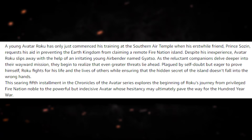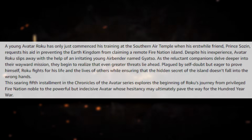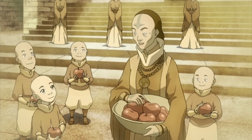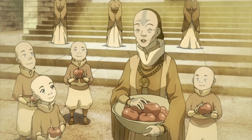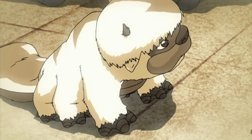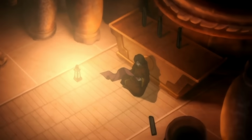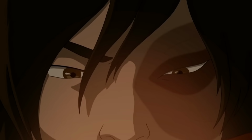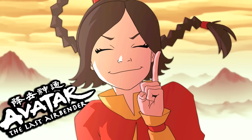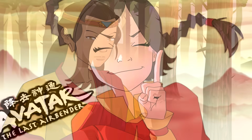Now again, I'm not the most excited about another coming-of-age story, but there are a few things that I kind of want to see. One, just new airbender stuff in general is pretty cool. We're probably going to get introduced to a whole bunch of new airbenders, and we're going to see Gyatso and Roku's relationship, which is pretty cool. But two, it kind of sounds like they're going to delve deeper into the royal family and how all of that stuff works. We know from the Avatar Legends RPG that some parts of the royal family were heavily into Air Nomad culture and philosophy, so maybe we're going to see how all of that stuff plays a role in the hundred-year-long war.